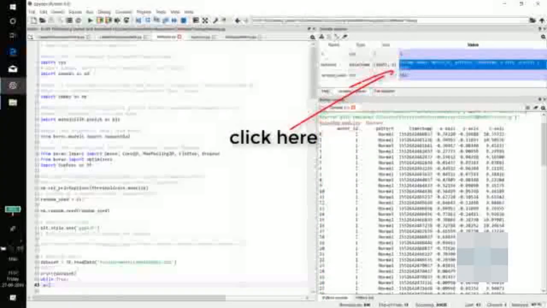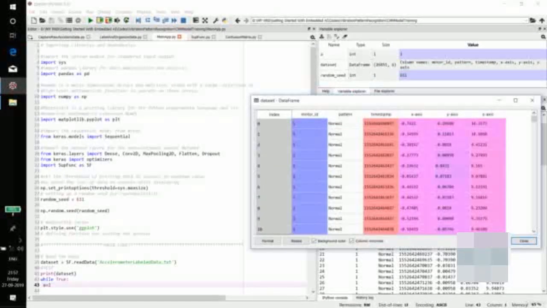As you can see here in the console, it has given labels to each column we have defined in the supporting_function.py file and assigned a row number for each row. We can also visualize the data stored in the variable explorer. As you can see, the data in the dataset variable is the same as we printed on the console.